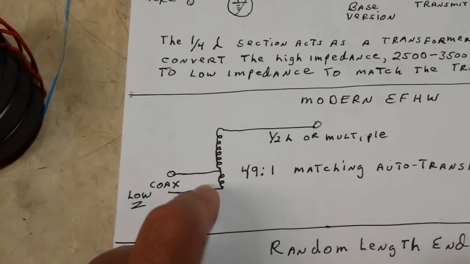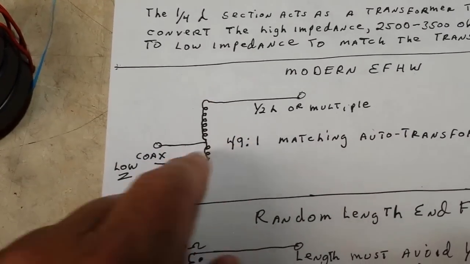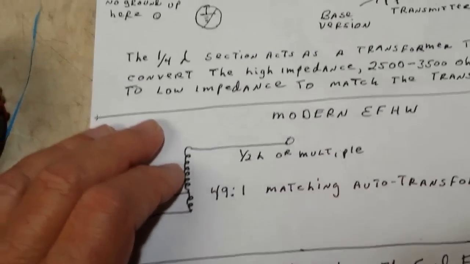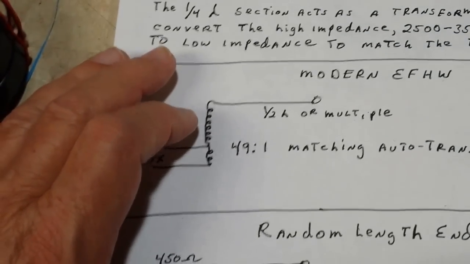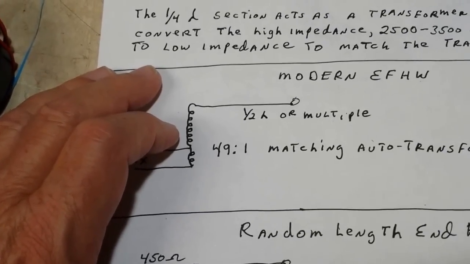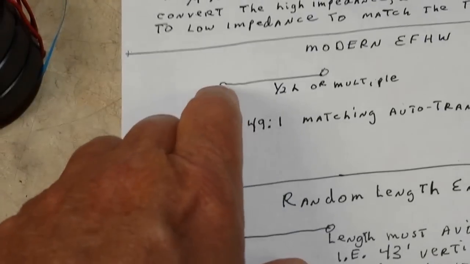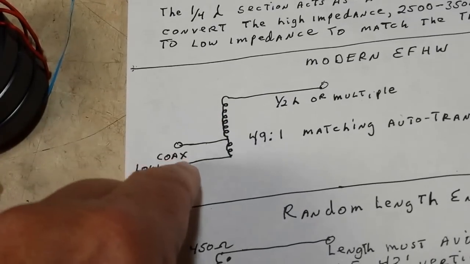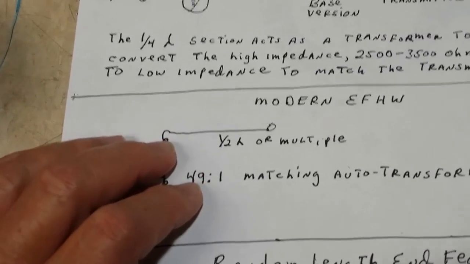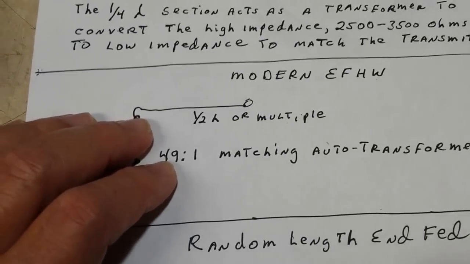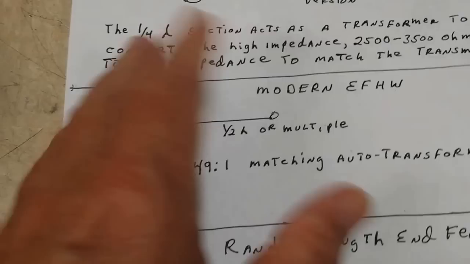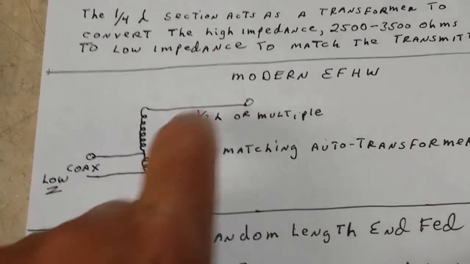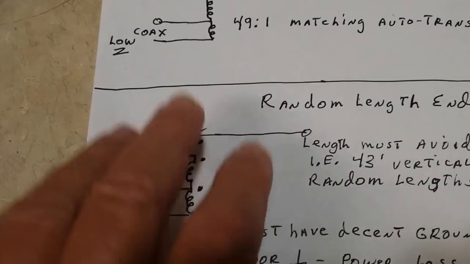It's got a ratio of 1 to 49. So that makes 7 turns on each side here, adding up to 14 turns. Secondary, primary is 2 turns. The primary and secondary are wound together here. So they couple very tight. And somebody said that has to be that way. I don't know why, but I guess that is for, to keep down the radiation around the wire. And let's see, we have sort of a little thing here that shows how this is arranged. It's an auto transformer. It's not an unun. It is an auto transformer. And it's this very simply, primary and the secondary coupled together here. And this is showing a 1 to 7 ratio. Two turns on the primary, 14 on the secondary. That makes 1 to 7. What you do is you square the ratio and it becomes 1 to 49. And that's what the transformer is looking for at the end here is 49 times 50 ohms. So it's looking for around 3000 ohms or so. And it just happens that a half wave antenna has an impedance of somewhere in that neighborhood, depending on a lot of factors. But it has to be a half wave antenna. You get away from that, you start having ground current just like you would on this. So that's the difference in these two. This one is exactly half a wavelength or a multiple of a half wavelength.